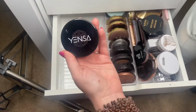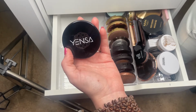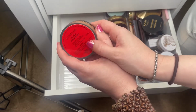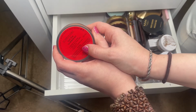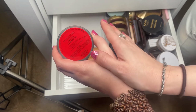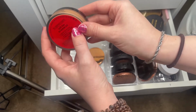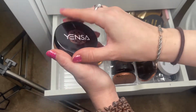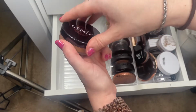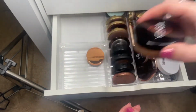Right, something I got. Again, I think this was from Ipsy or BoxyCharm, I'm not sure. But this is the Yenza Cream Bronzer. This is one that has also been compared to the Chanel. So again, I think this one is still sold. So when I do that Chanel video, maybe I'll do a comparison with this. This is the Sunlit Glow Silk Bronzing Base. And as you can tell, I haven't even popped the top on here. It came with a brush as well. So there you go.